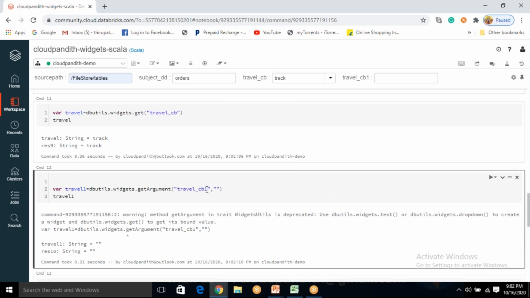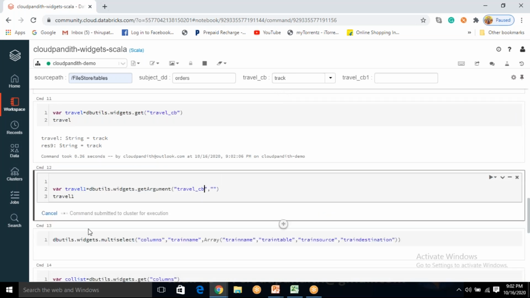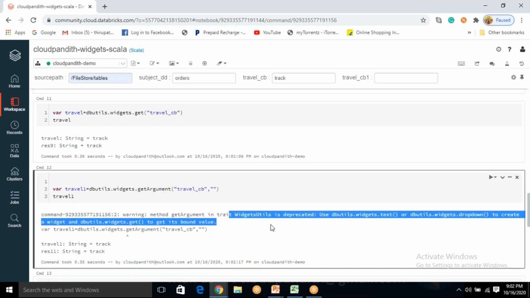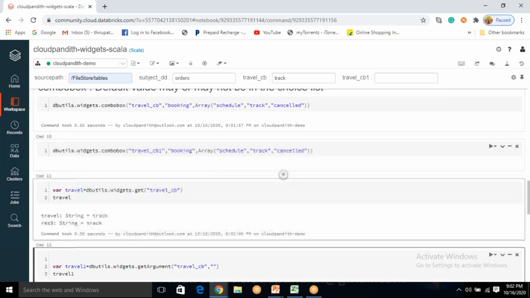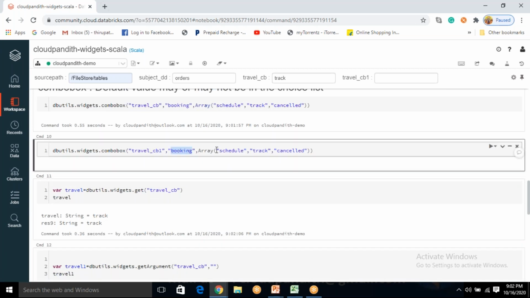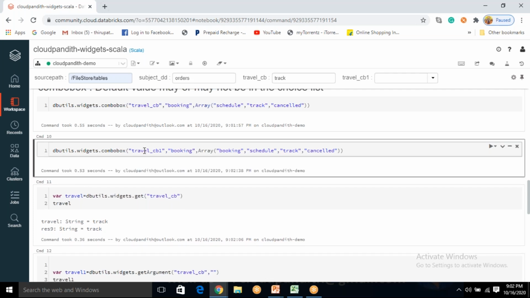Because it's travel CB1, it should be travel CB, then you'll get some value. That is our track. You are getting track, but there is again a warning. Now I will go and do it with the travel underscore CB1 widget. This particular value I will include in this array. Just execute it, it will work. The travel underscore CB1 is ready.